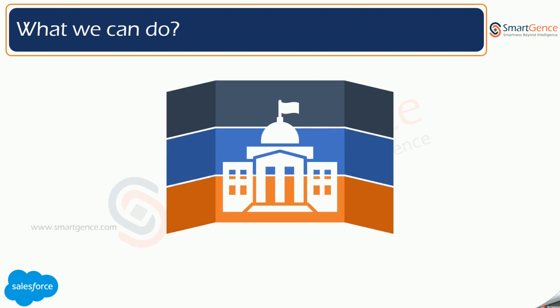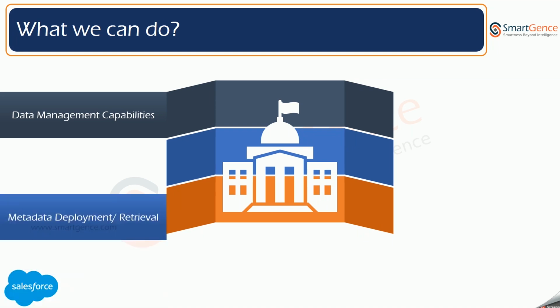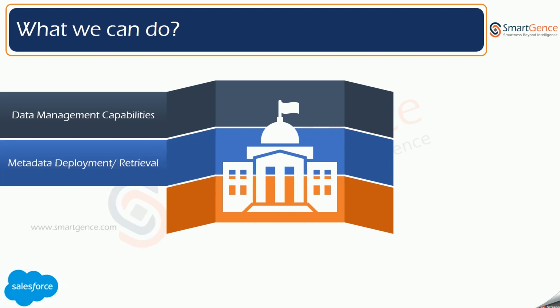So there are different things we can do using Workbench. It has data management capabilities, like we would be able to insert, update, upsert, and all those, the data import wizard and data loader functionalities which we have done, right? So all those operations can be done in Workbench as well.